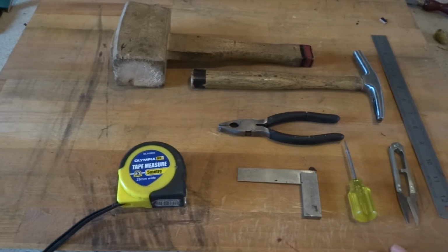You also need a scratch awl, which is just basically a pointed awl, which you'll be using to mark out your leather work with. We've got some snips. Obviously this is used for cutting your threads.